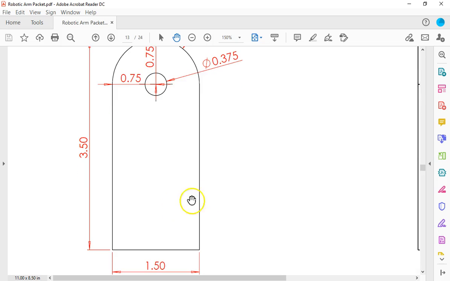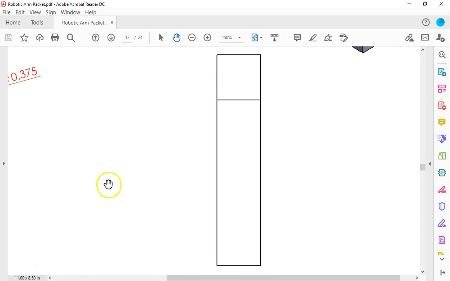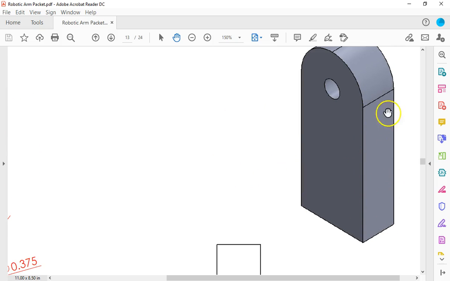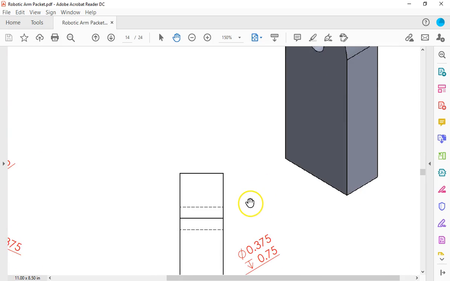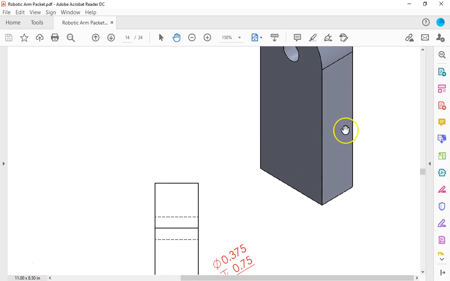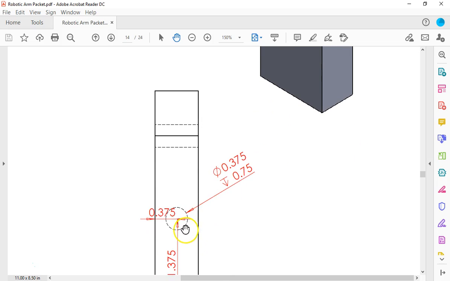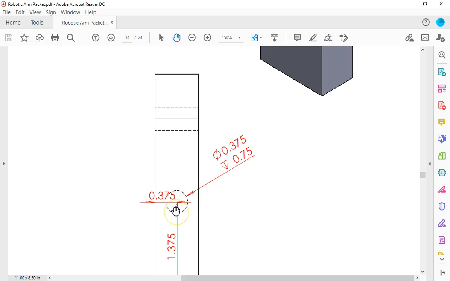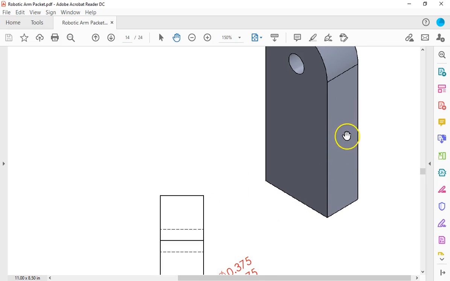I'm going to go back up to part number 13, but this time we're going to take a look at the right view, and we can see the right view really doesn't have a whole lot of information. There's not really a whole lot going on over here. But if we take a look at part 14, there is this circle, but it is dotted lines. So these are hidden lines. Now, if these were solid lines, you would see some type of circular feature right over here on this face, but we don't see it because these are hidden lines. What this means is there is a circular feature, but it's not on this face. It is on the opposite face, so it is kind of behind the part.